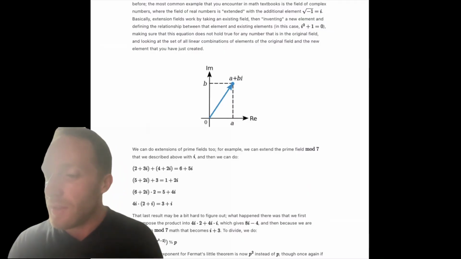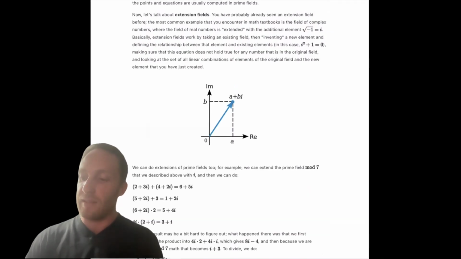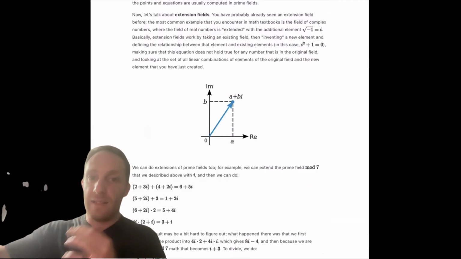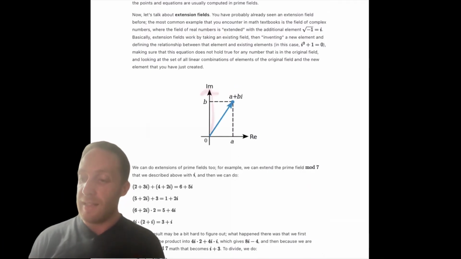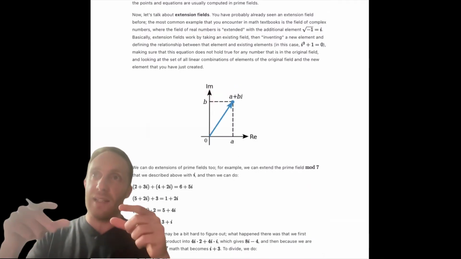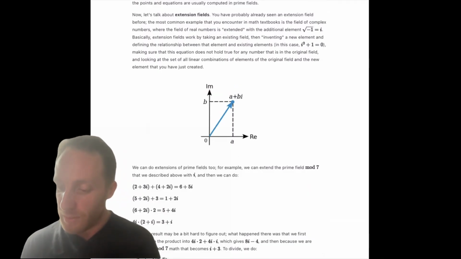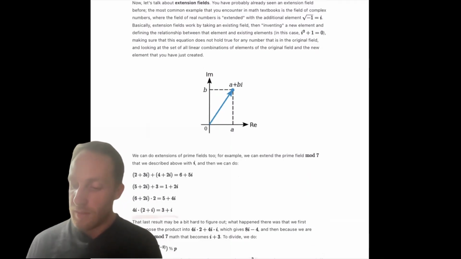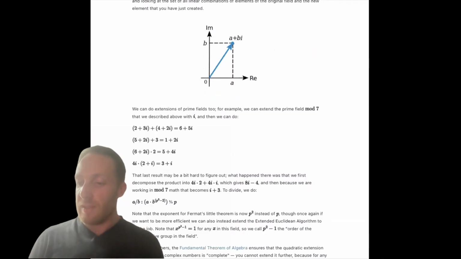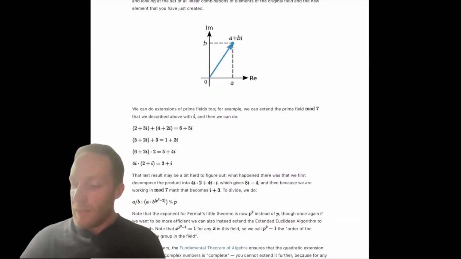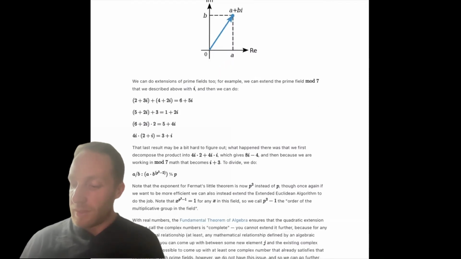Anyway, here he explains extension fields, which is also how you construct the complex numbers: you start with the real numbers and add i. So you tack on a second dimension, and then you have to define an addition and a multiplication. The way you define multiplication, which you're probably used to for complex numbers, is also weird, right? So you have to prove the properties and so on. You can play with this.